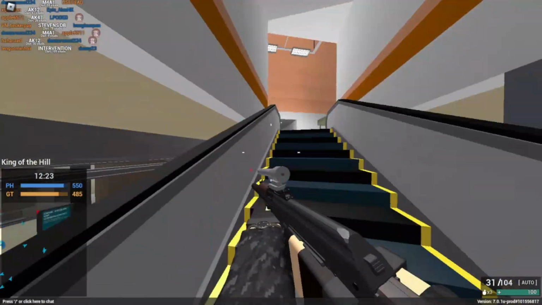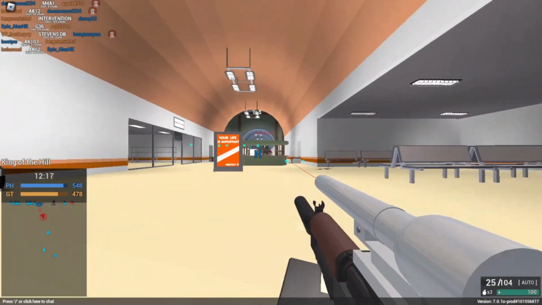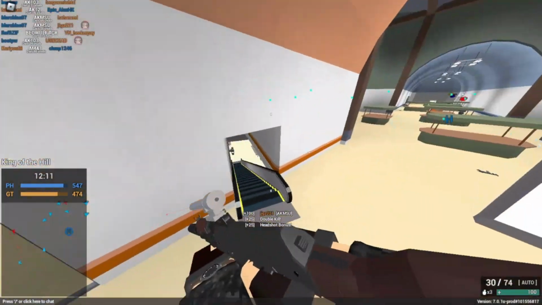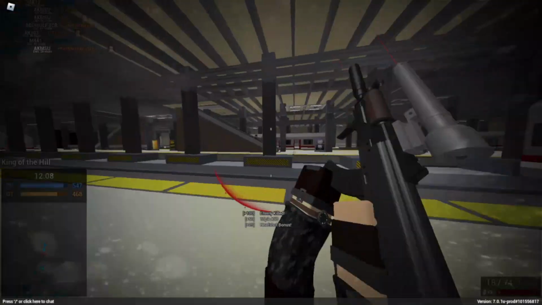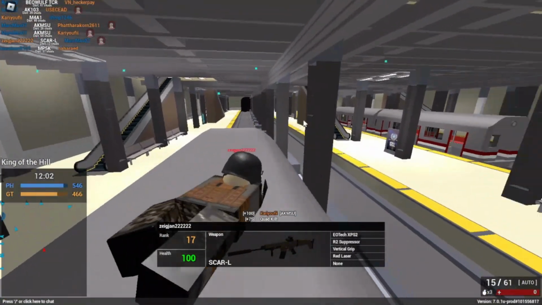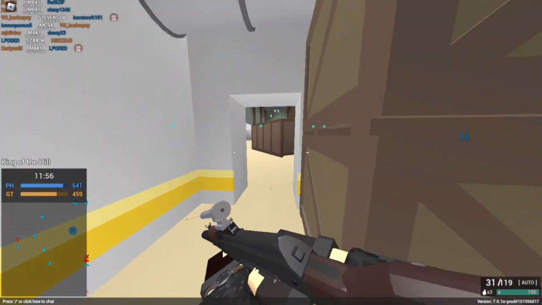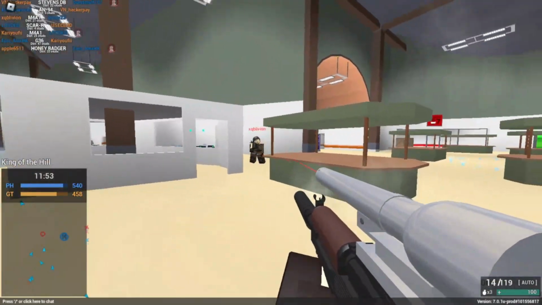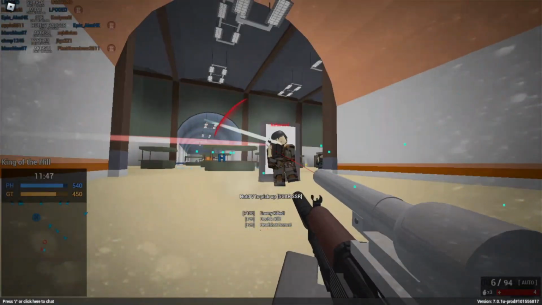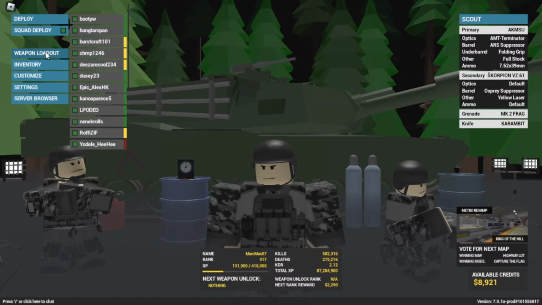But again, 7.62 is the bullet of the AK-47, an AKM. So you're basically just turning an AK-74 into an AK-47. It also changes the name to AKM SU. I don't know what the S and the U mean, but they're basically two different things. It's all about the barrel length and the stock.